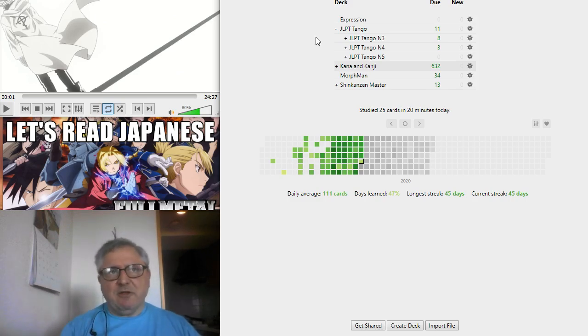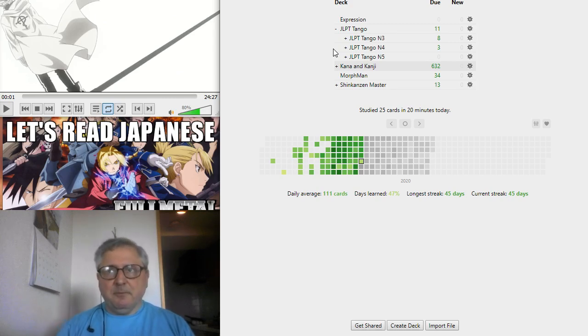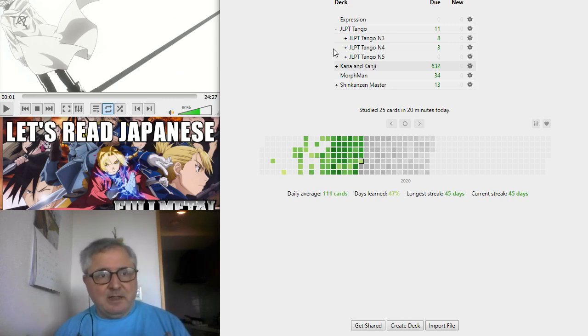And then I'll do a very similar thing with the N1. Because I do think these decks are good for starting off, to do ahead of time. You know, the front load. Basically, it's called front loading, to prepare yourself for the reading. And then when you start the reading, that's when you're really going to be learning stuff, because it's going to be internalized. So now it's truly learned.